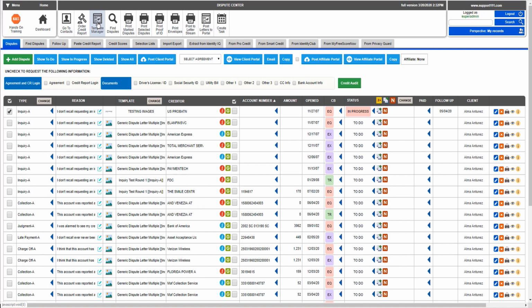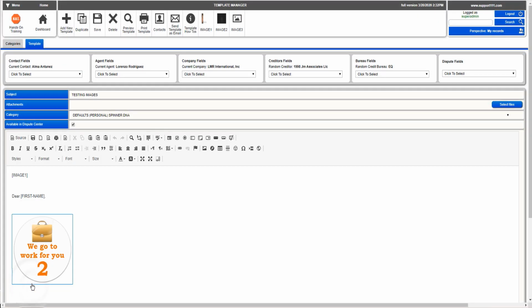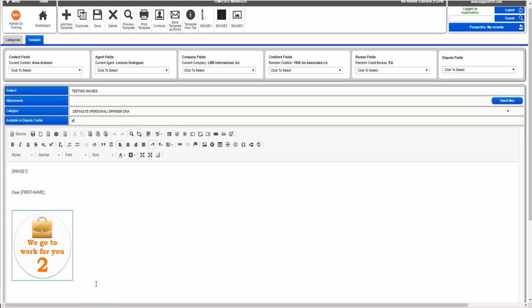So now I'm going to click template manager. Well, first of all, I'm going to put this one back to do, or otherwise it will not print. But I'm going to go to the template manager, look for the testing images, and since I want to put it right here, let me type something. This is the error in the credit report.